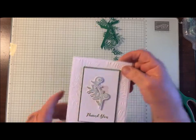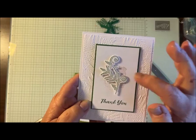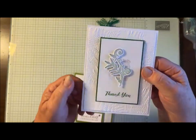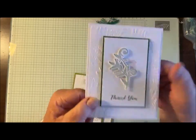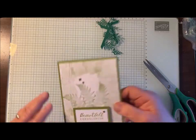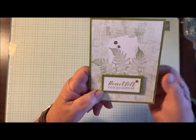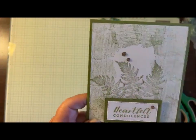And then on this one, I took that background and I used pecan pie and stamped it. I stamped it off and stamped it, and then I put the fern over it and popped it up, and then added the shaded spruce to it. So I thought that turned out really, really cute, and I love that fern. And so this one I actually stamped all the way around with that background stamp, and then added the 3 ferns on the same ones, and then put that on it using both of the sentiments.